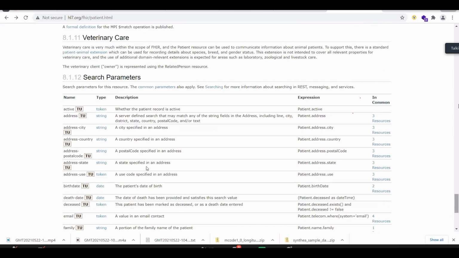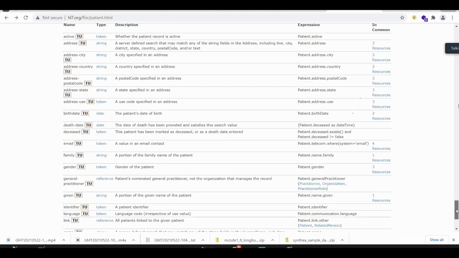You may choose to implement all of these search parameters, or you may decide that for patient, so many searches are not making sense. I will just do a search on patient family name, gender, and say given name. That's also valid. Whatever search parameters you implement, you just put them in the capability statement and you're done with it.